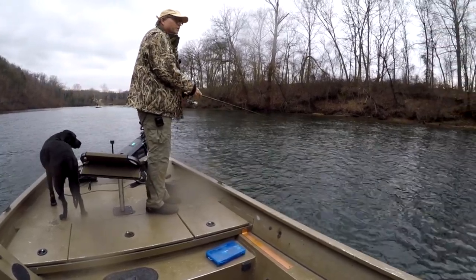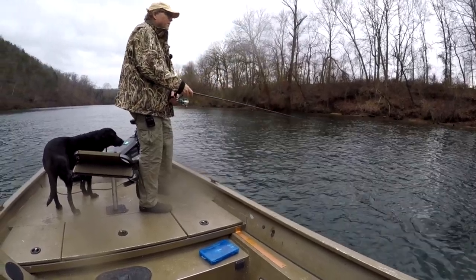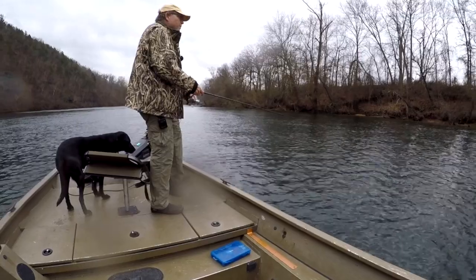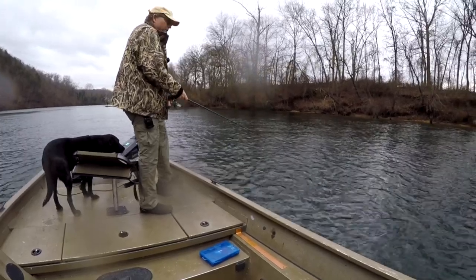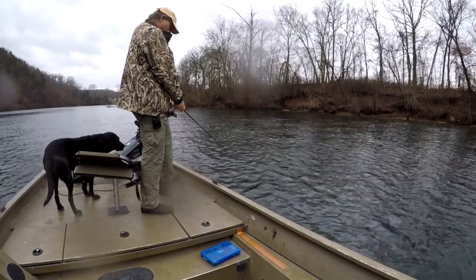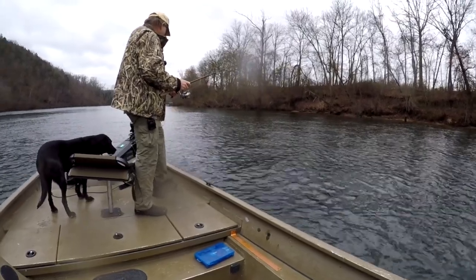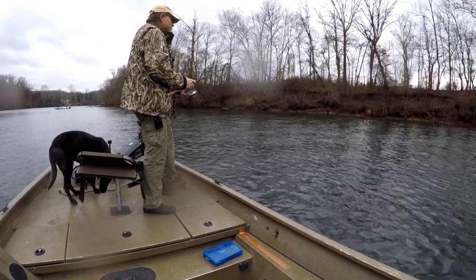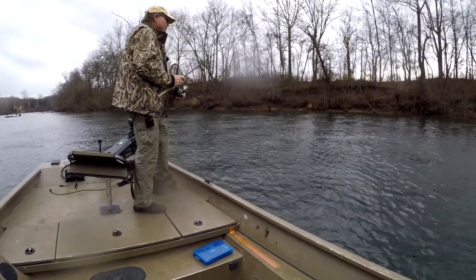I wasn't fishing the bank, I was fishing out here away from the bank out towards the middle. But the key was I had to get it down close to the bottom. That might be a little difficult with this wind, but I'm going to work it super slow. Hopefully I can keep track of it. Water out here is about 6, 7, 8 foot deep, so you've got to work a 16th ounce jig pretty slow. But the 2-pound line does really help a lot. It didn't have the drag that 4-pound line has.